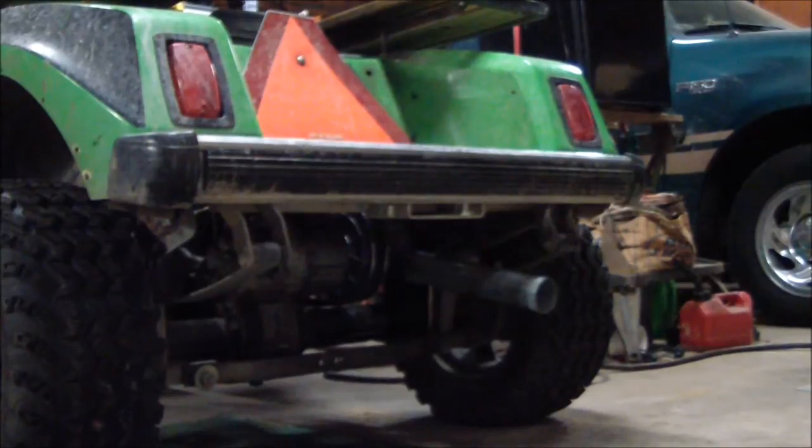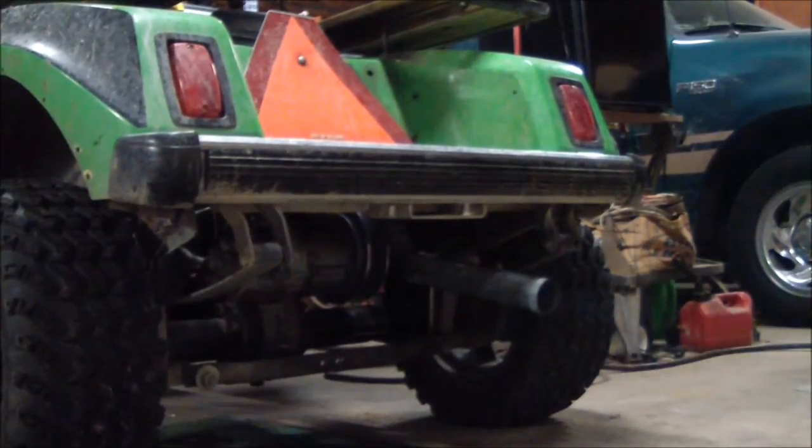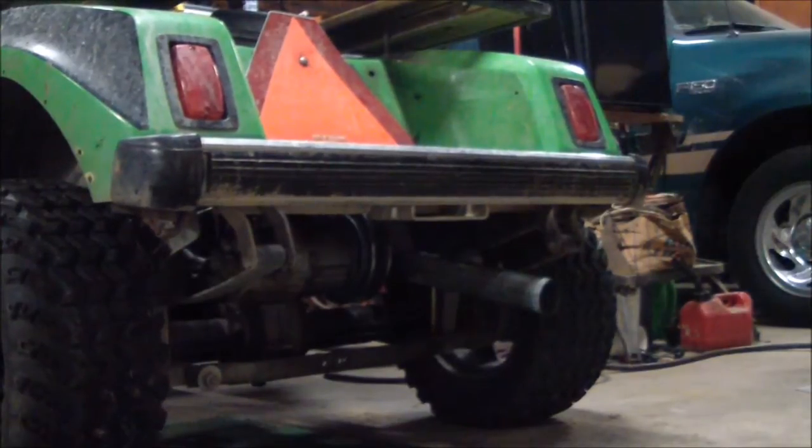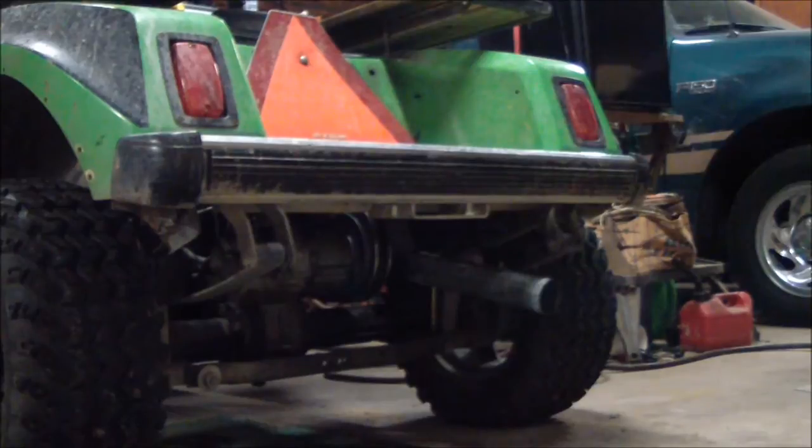Well, pipe's on, so we're going to fire it up and see what it sounds like. Flooded out and ain't been started for a bit, but hey, it's what we got. Not bad for a V-twin. Enjoy.